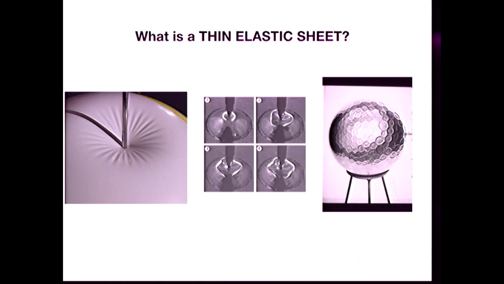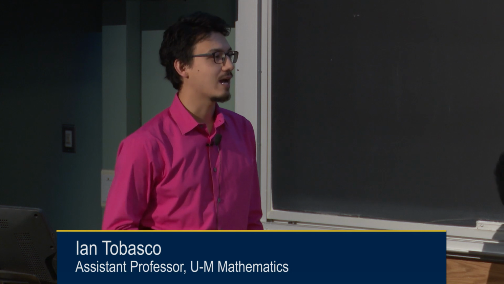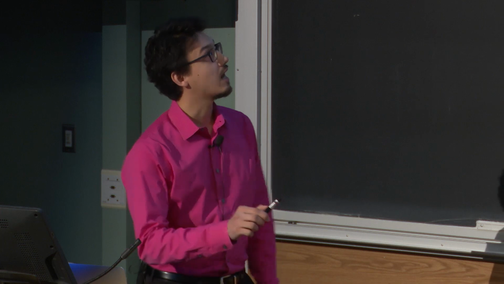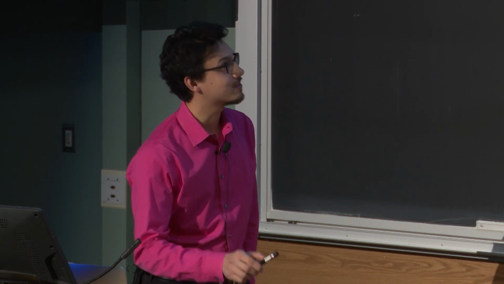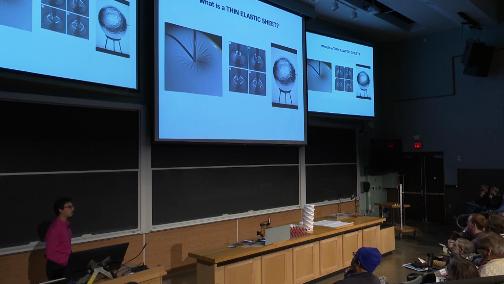So I want to start by just telling you what, in a few pictures and words, a thin elastic sheet is. There are two words that I just want to tell you about here. One of them is thin, and we'll make that quantitative in a second. The other one is elastic. Now, elastic, you could think springs, you could think some sorts of polymers. The kinds of materials that you're seeing in front of you are varied and all have the feature that when you deform them by loading by a point force of various sorts or by internal depressurization, they spring back to their original shape. That's an elastic solid.